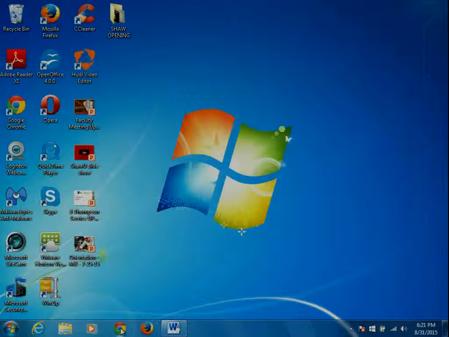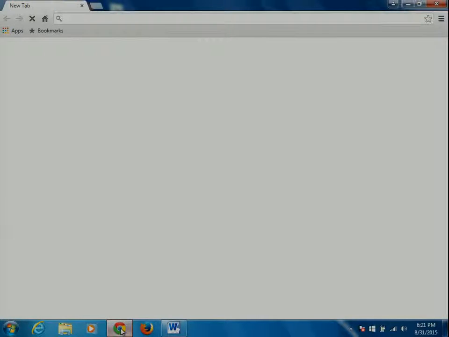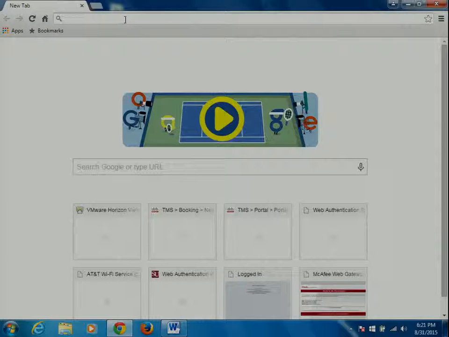I use Google Chrome, but you can use Firefox or Internet Explorer, whichever you prefer. I do believe Chrome is the least troublesome and more stable browser at the moment. So let me bring this up. In the address bar, I'm going to put this address. Obviously, mine already has it, so it will remember it, but yours won't. So just type the whole thing in, just like I would.